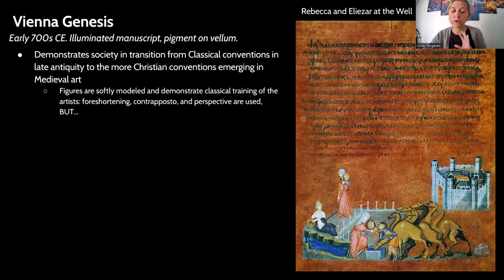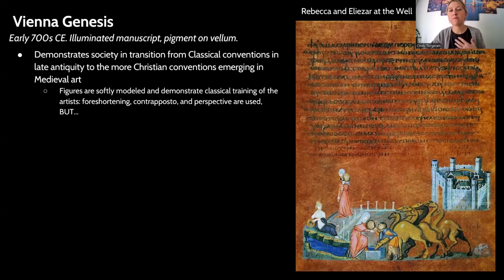When you look at the way the composition is formed here, even if you know nothing about the story, the narrative being told, you can tell there are very different depictions of figures here. We have a figure in a pink dress, Rebecca, who is the character here, and we'll talk about that in just a minute. But you can see that she's depicted in a Byzantine style, right? Not a lot of modeling of shape. Her clothes become a little bit more important. But we also have this other female figure here who's actually meant to be like a goddess figure, representative of the body of water that you see.